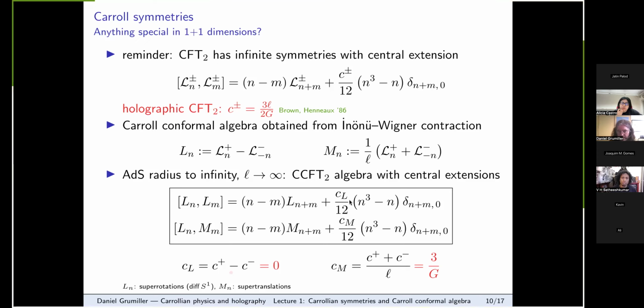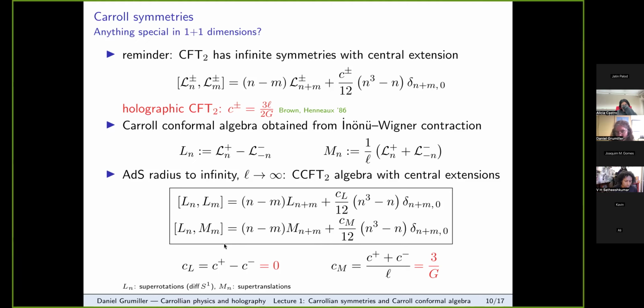So you have, like in the Virasoro case, two central extensions possible, c_L and c_M. But unlike in the Virasoro case, they are qualitatively different. In the Virasoro case, c plus and c minus are just parity-flipped versions of each other, and there's no qualitative difference. Here, there is a qualitative difference. Why? Well, the first line is just the Virasoro subalgebra. So c_L is a usual Virasoro cocycle. But the c_M, even though the right-hand side looks like a Virasoro algebra, note that the left-hand side is a mixed commutator between L and M.